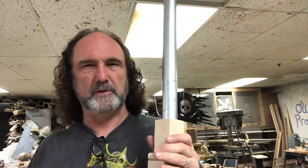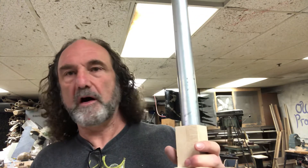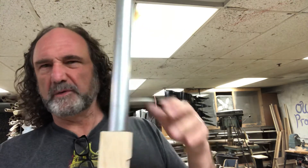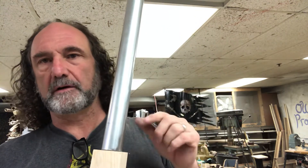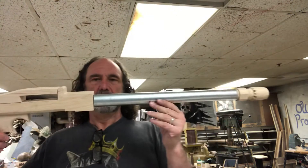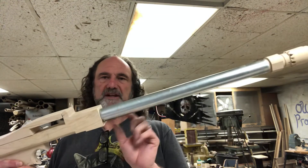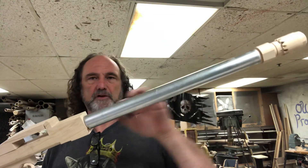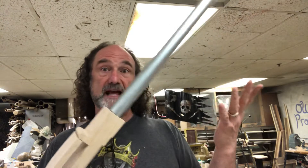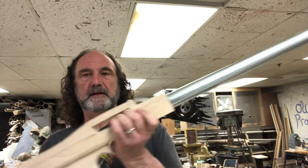When this gets done I'm going to pin it and glue it with some T-88 epoxy — a super hard, high-quality epoxy. I'll rough up the wood so it really gets in there, and I might rough up the interior with a die grinder to give it a little more bite. There's a lot of detail still to go on this — I'm going to do some braising, there's a collar here, another collar here, a lot of holes to add, and I'm going to put a wooden dowel inside to simulate the actual barrel since it's a cooling jacket on the outside.